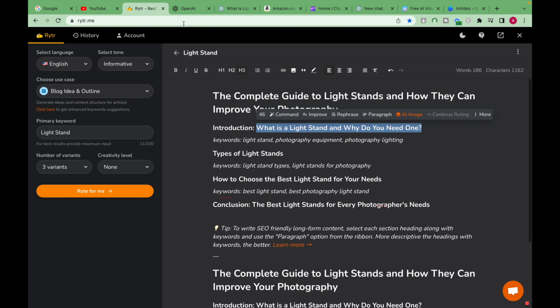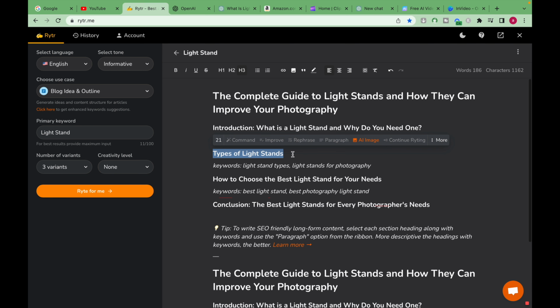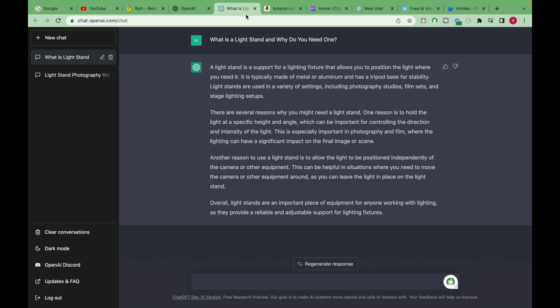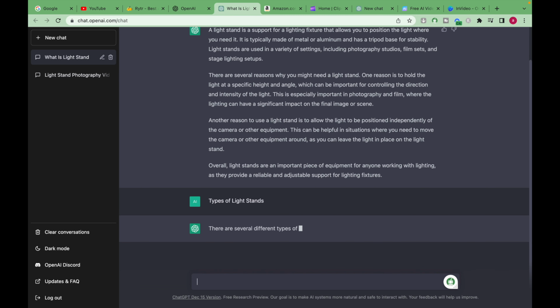Now let's go into the second. This is types of light stand. You copy and you paste here and see, tap enter.